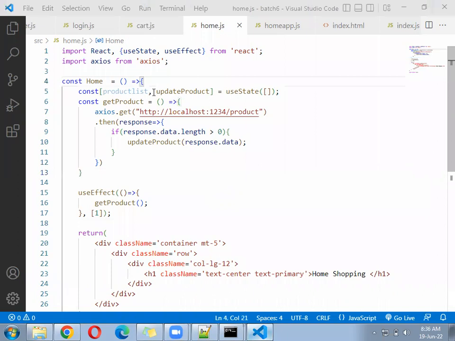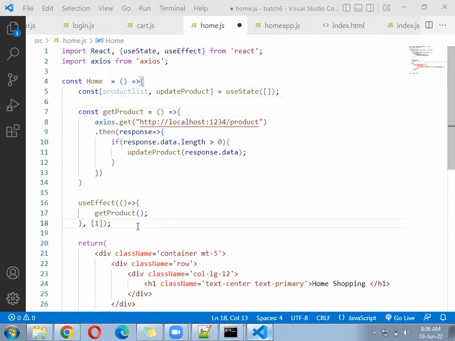The function is ready, Home shopping. The getProduct function should be ready. Then after that, useEffect should be ready.